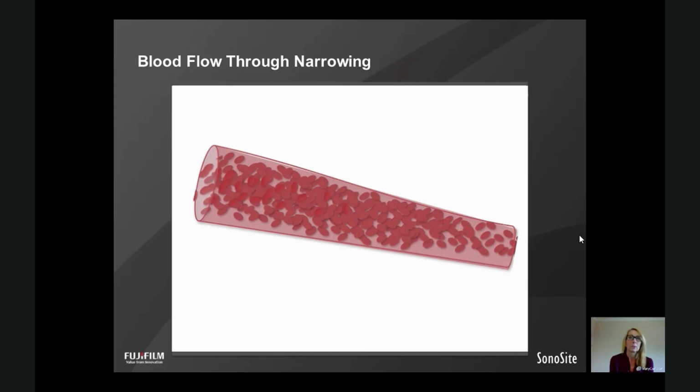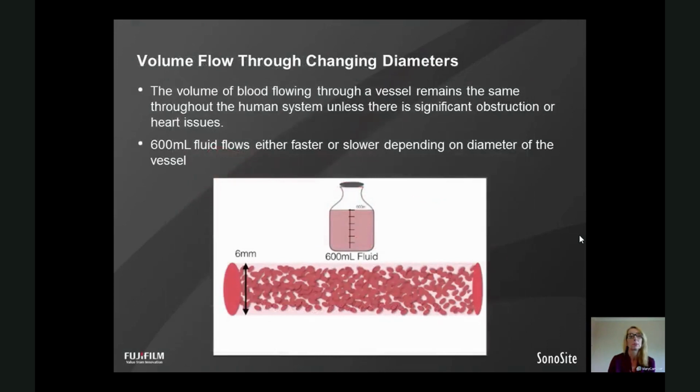So that, though, allows us to then measure a volume flow of any kind of fluid travelling through a container, a pipe or a tube or a vessel, a blood vessel. If we work out the velocity and the diameter in the area where we measured the velocity, we can do a calculation to say what volume of fluid, and in this case blood, is travelling through the tube. So narrowings, like I said, increases the blood flow, but what we mean is the speed of the blood flow. So the volume flow through the changing diameters.